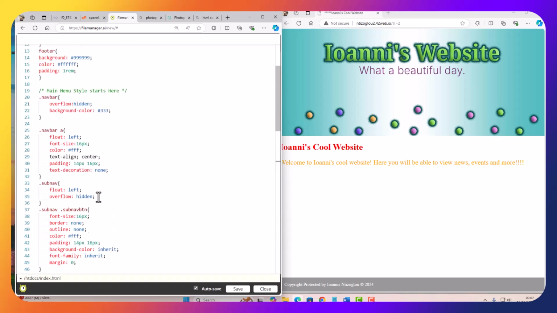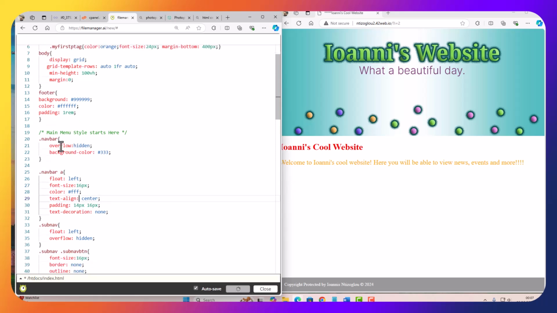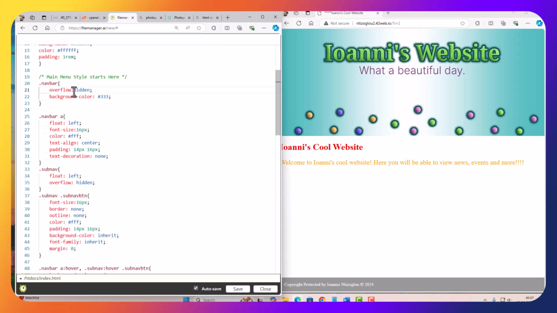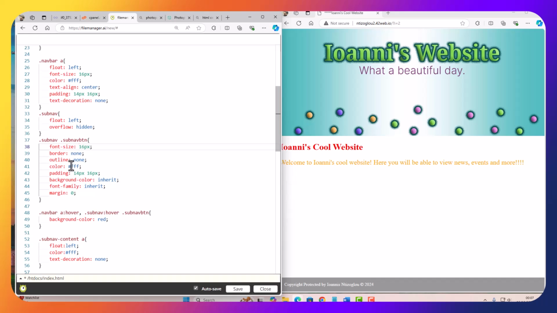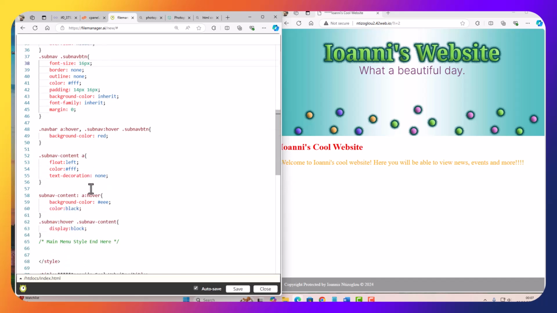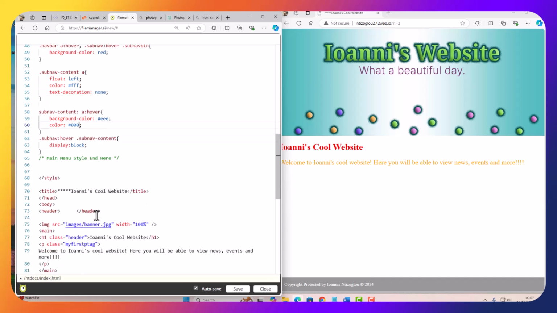Okay, so our styles are done now. So text align, let's fix that. Let's see. So my main menu starts here. So I've got some columns. Let's put space here. It's still going to work, but let's tidy up the code a little bit. That's okay. Let's put space here, space there. Instead of black, we can actually put a hexadecimal code. Let's put 000. We can put 6 zeros, 3 zeros will be just fine. Okay, now we've done that.